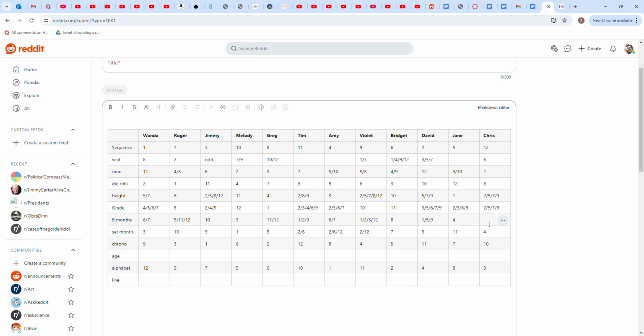So this is going to be, can't be 1, could be 2, but not 3, not 4, could be 5. Can't be 7 because of the 6-7 pair that we have between Wanda and Amy's birth months. It can't be 8. Can be 9. Let me put that in. But it can't be 10. Looks like it can be either 11 or 12. Yeah, okay, so we'll put those in as well.